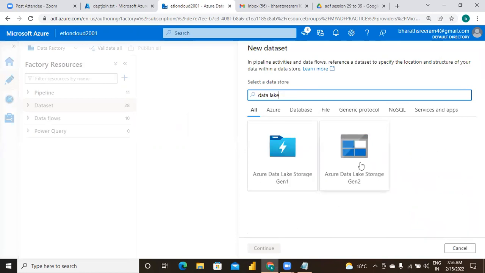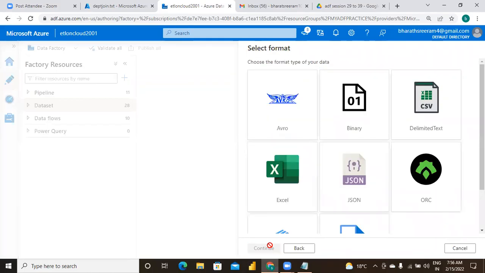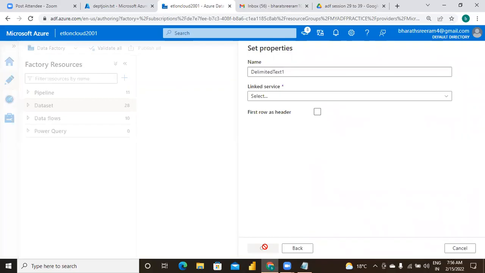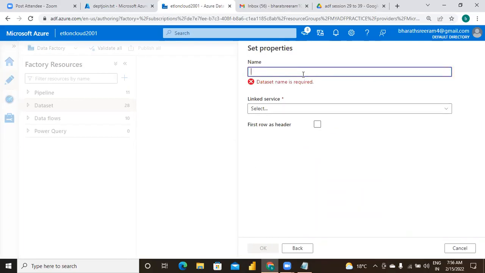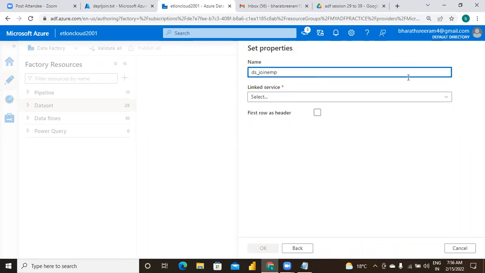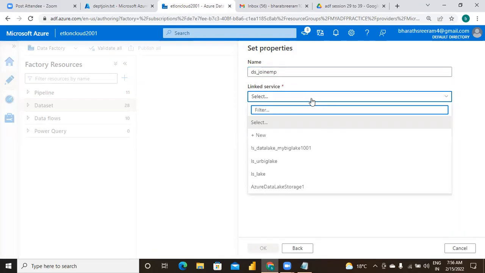Your data source is data lake Gen 2, I am selecting delimited file. Okay. DS underscore join EMP, because with EMP name, a lot of data sets are there. To avoid that confusion, I am giving like this.